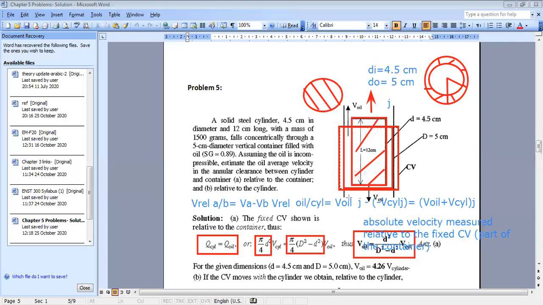So what you should understand is in which case I can apply continuity, conservation of mass, if I don't have mass variation in my control volume. But here I have mass variation in my control volume, because when the cylinder enters this control volume, it has a different density. For example, if the density of the cylinder is higher than the density of oil, then the mass inside my control volume will increase when the cylinder comes in. Okay, but what will remain the same is the volume, because my control volume has a fixed volume.